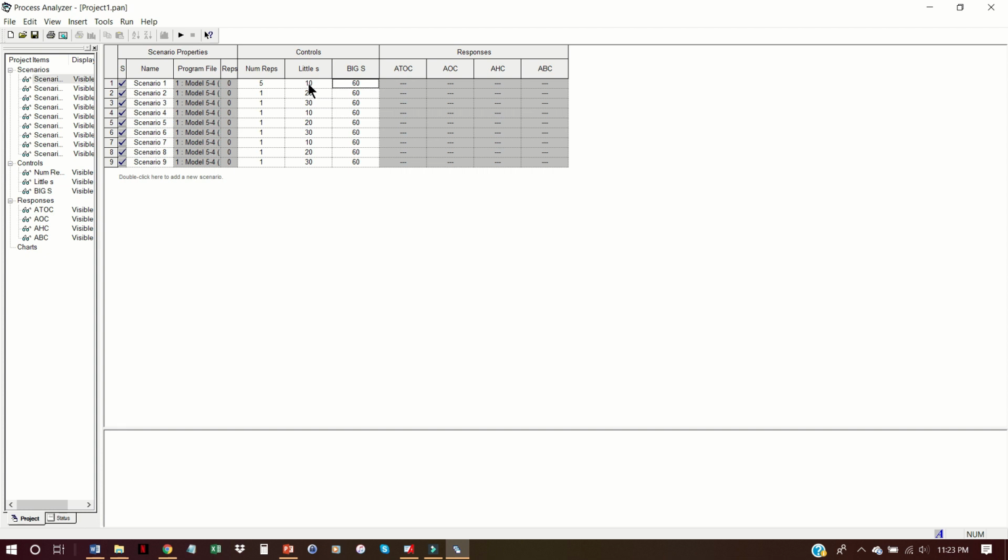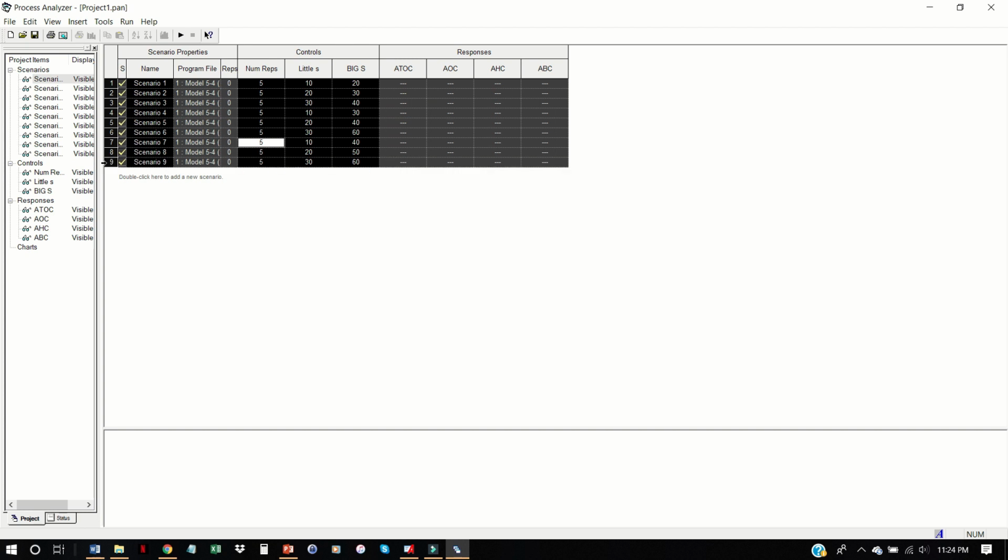And then let's choose our big S so that the difference between the two is either 10, 20, or 30. And then to be consistent, let's run all of these 5 times. And now we can highlight all these rows and press play.